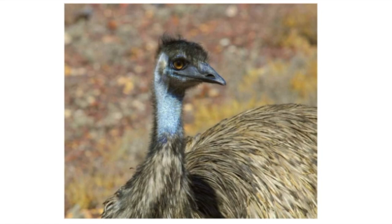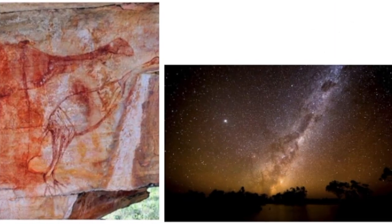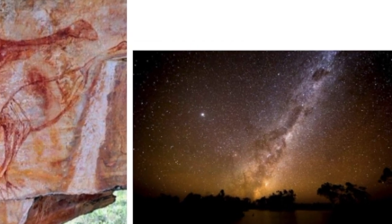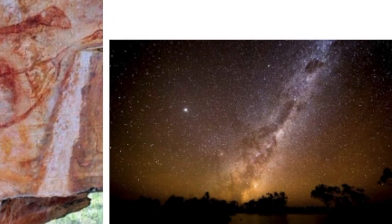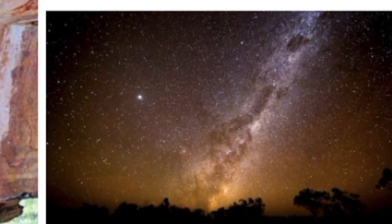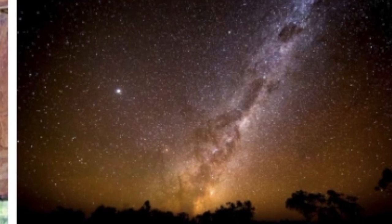They have shaggy gray, brown to black plumage. Their bare skin around their face and neck is a striking blue-black color. Emu chicks are gray with black or brown stripes. That helps them camouflage from their predators. Emus are featured predominantly in Aboriginal stories and culture. They're the inspiration behind dances and the subject of astrological mythology, including the Emu constellation and other stories.